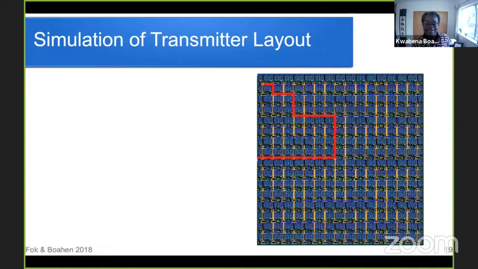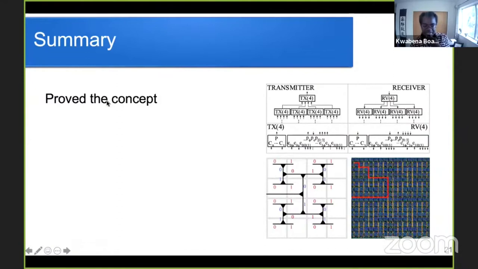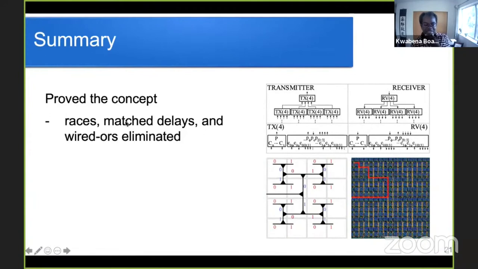And so this is just showing you the process in simulation from the extracted layout, where a neuron in this pixel down, actually two of them, requested down here. And we are not pipelining, so we have to generate all these bits sequentially up the tree and so on and so forth. And you can see it here at the top of the tree where we just communicate with the root, we cycle very fast. And then as we wait for more bits to come out from lower and lower levels, we cycle a little bit slower. But even then, we're able to transmit at a 23.5 nanosecond cycle time, which is about 40-something million events per second. And so we've proven this concept in actual silicon, and it's rock solid.